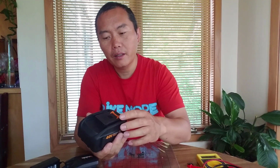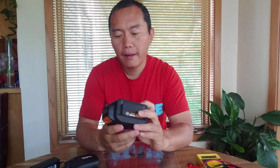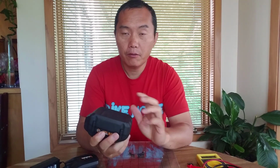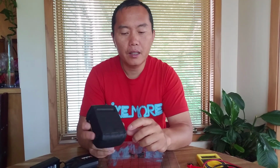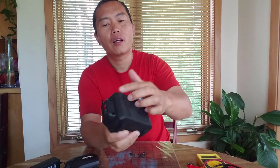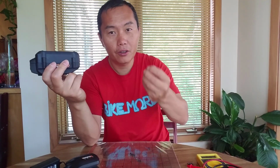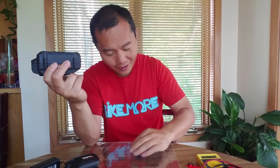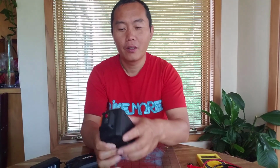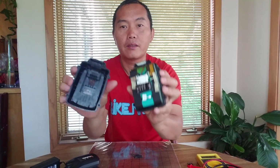Okay, and I already unscrewed the screws for easy opening. They're very simple for this battery. There are only four screws right here, and two in the front. Totally six screws right here. So very simple, and then you can just open it. Let's see inside.